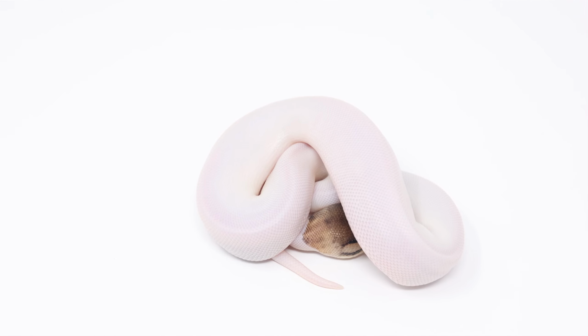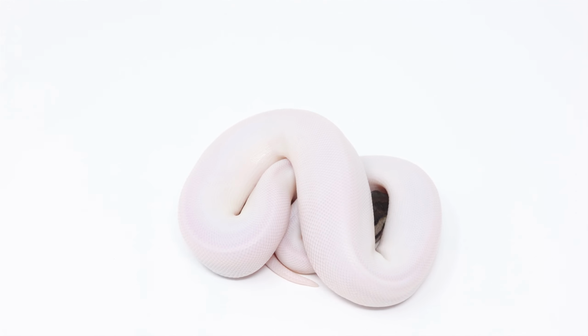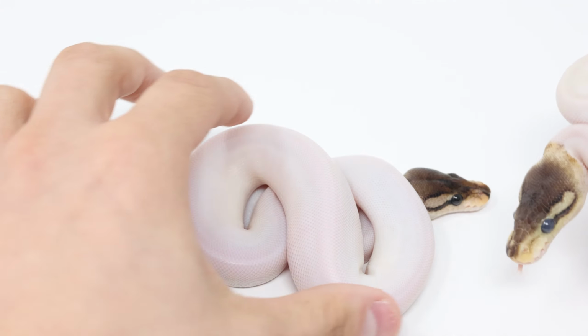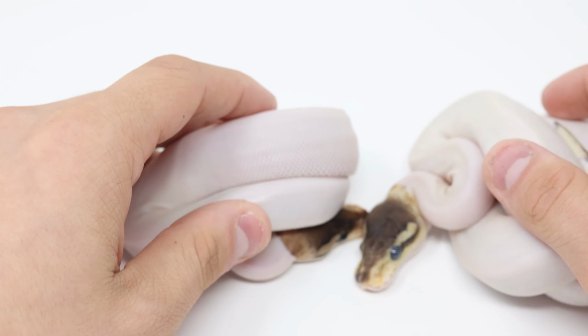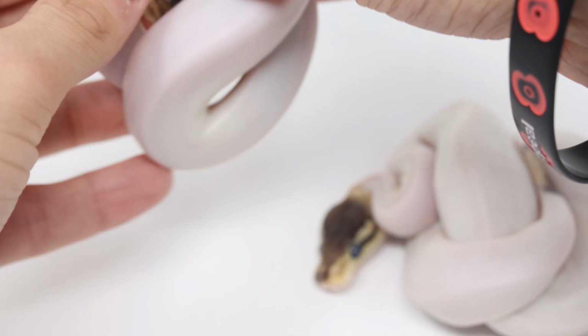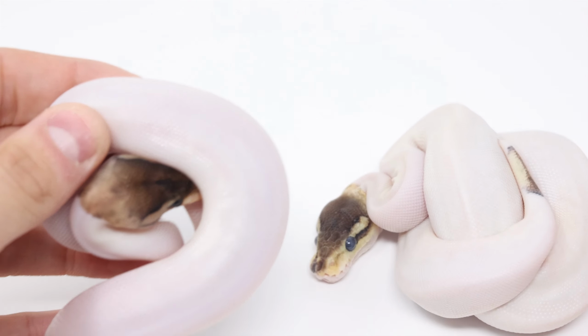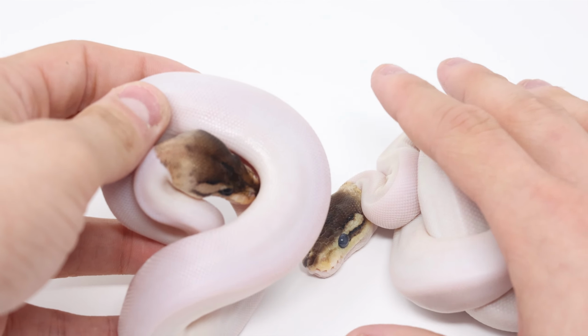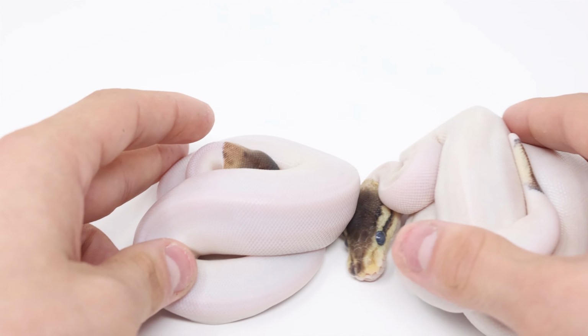And again, this is female, so if I just do a quick comparison for you with one of the females that I've just shown you, this is why I believe these other 2 have the pastel. You can see the difference in the head colour there. If I just bring this girl's head back out again for you, you can see much darker there compared to the yellow on that. So this is why I believe these 2 that I just showed you are pastel as well.